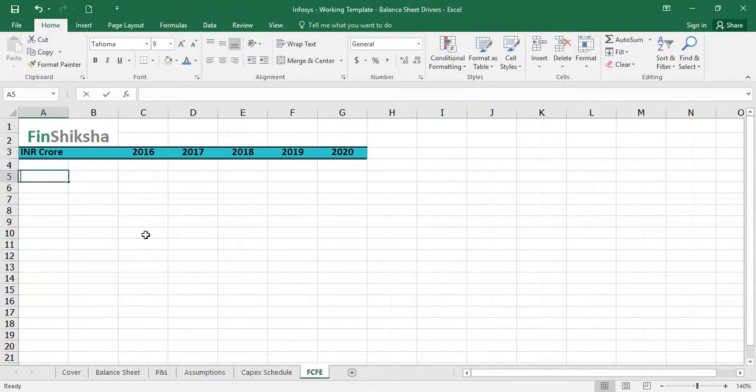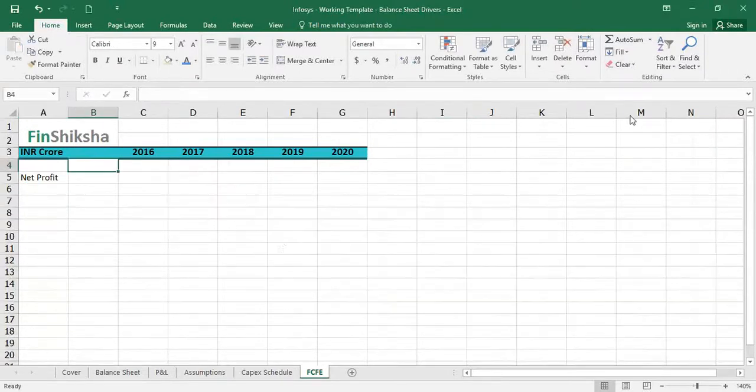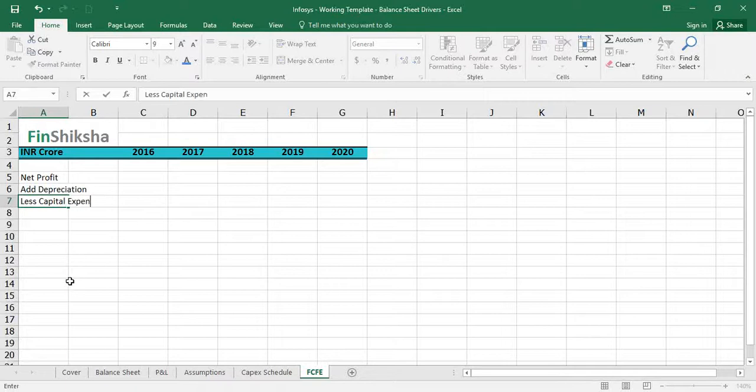How do you build the cash flow? You start with the net profit, right? We start with the net profit and you add the depreciation. And one of the reasons why depreciation rates are not that important in valuation is because you anyway add it back. You're going to value this cash flow, right? You subtract any capital expenditure that the company has done.